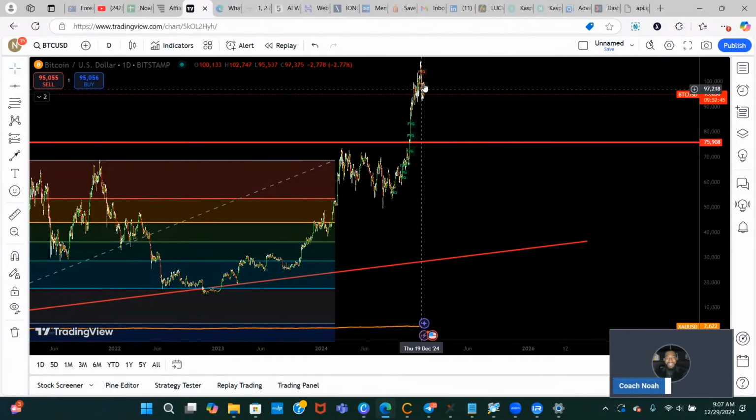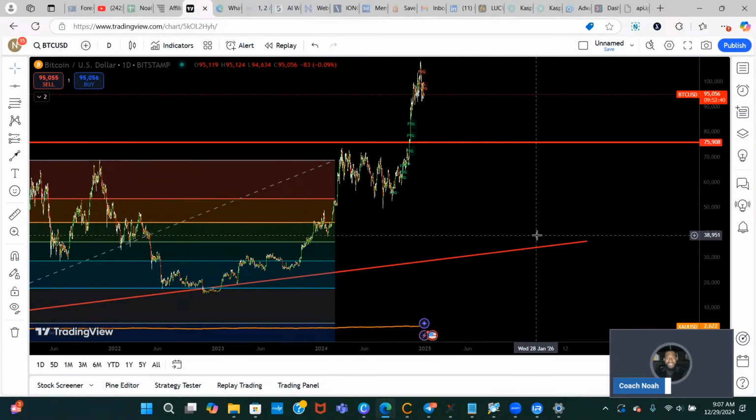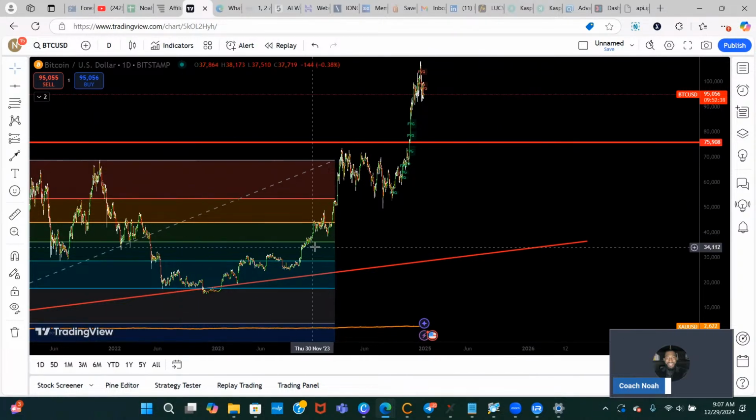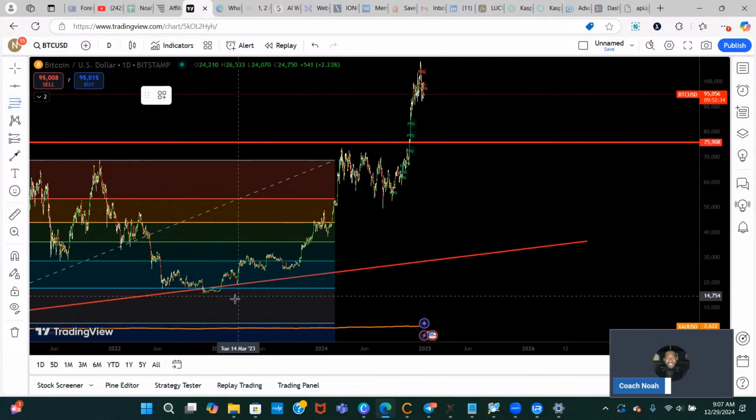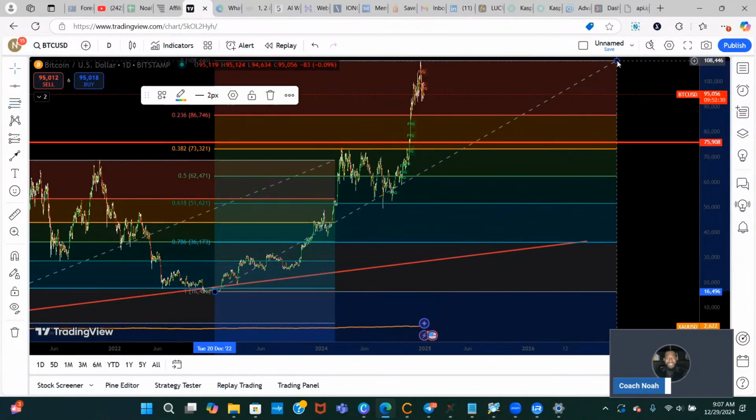Pulled back once, looking like a pullback again. Probably will pull back. How much do you think it'll retrace? Here to there. Sheesh.